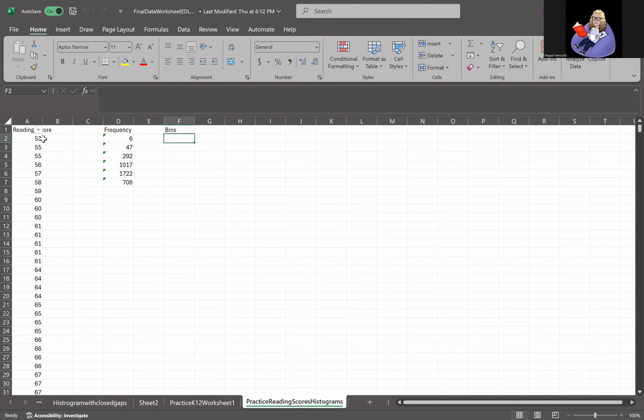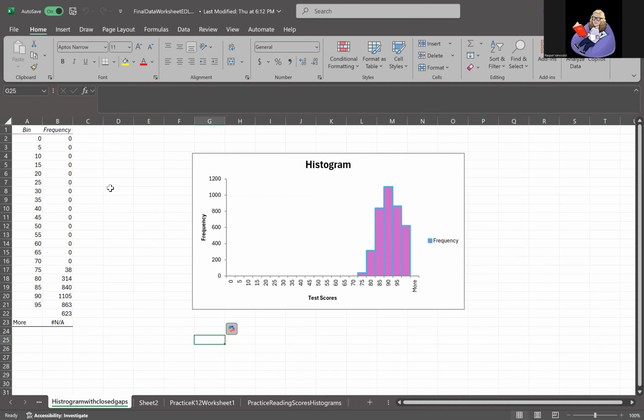So the only one that didn't get calculated was, so how did it go? Okay, I went from everything in the 50s, from 50 to 59 was 6 scores, from 60 to 69, 47 times. So I did a frequency that way, just playing around, just practicing with histograms on a prior activity. And then I created bins based on that data. And then I created my histogram.